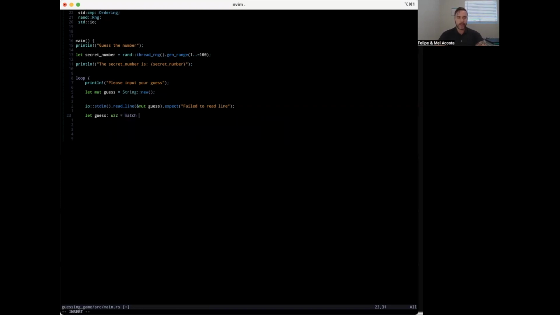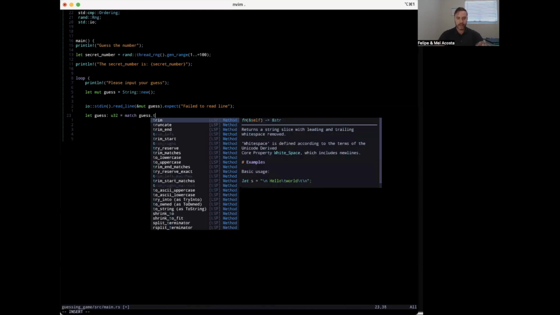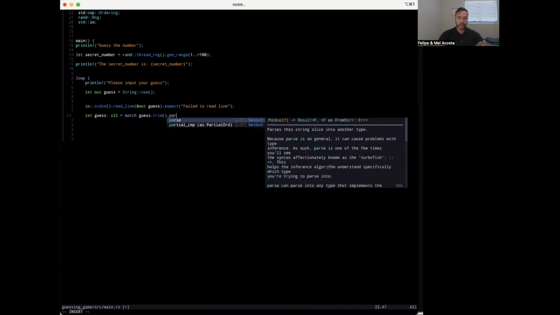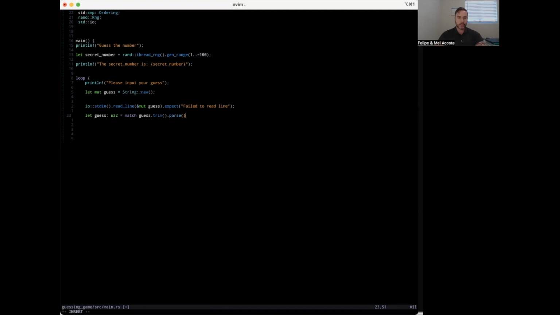And then I'm going to use a match expression for guess dot trim, since the guess is a string. Yeah, it's a string. Trim basically removes the white spaces from the front and the ends, because in this case we need to make that string a number, and that's what the parse function does.